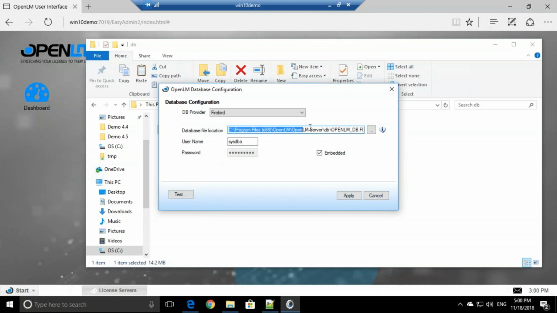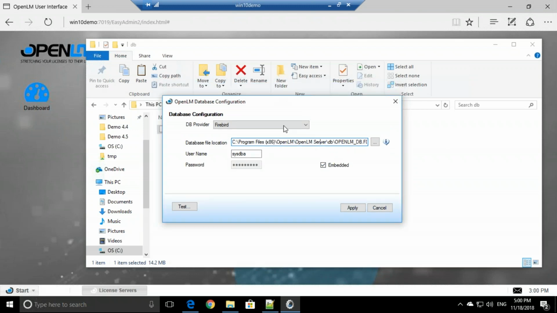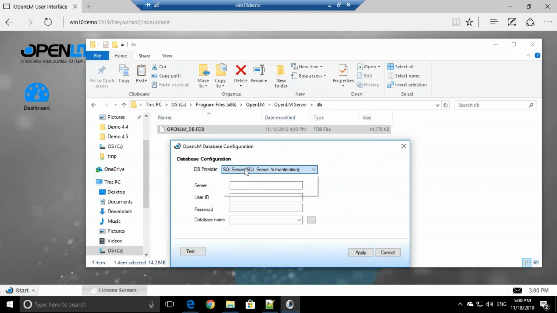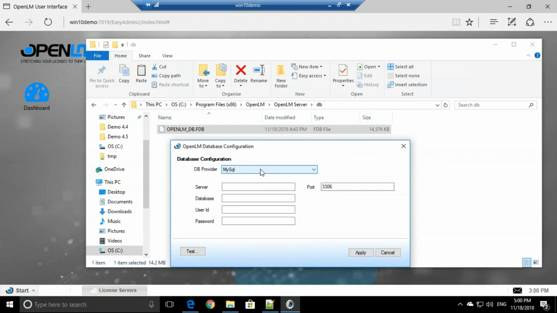Now by default it shows us what we are connected to. So we are currently connected to Program Files 86, OpenLM server, and it's our embedded database. So now it's already connected, but you can connect it to SQL Server, MySQL Server, whatever you choose.